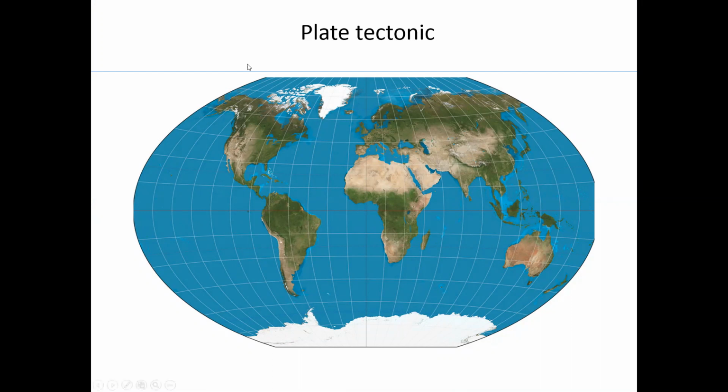So now, this is the world today. The world is divided into several continents: North America, South America, Africa, Asia, Europe, Australia, and the like. And the world is also made up of vast oceans. You have the Atlantic Ocean here, the Indian Ocean here, the Pacific Ocean, and the like. So that is the world today.